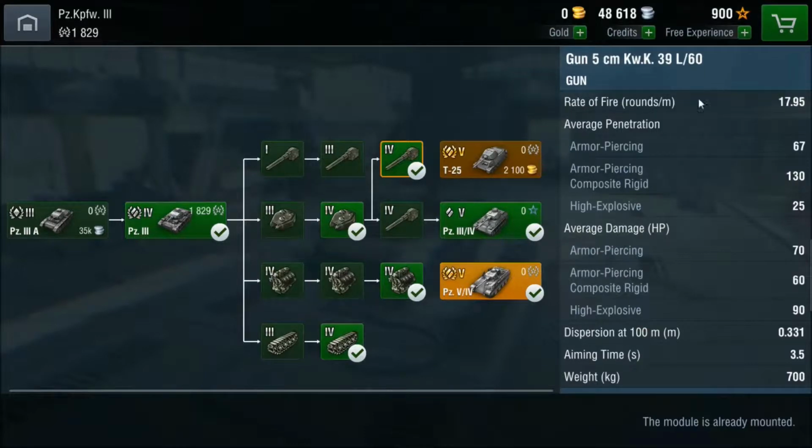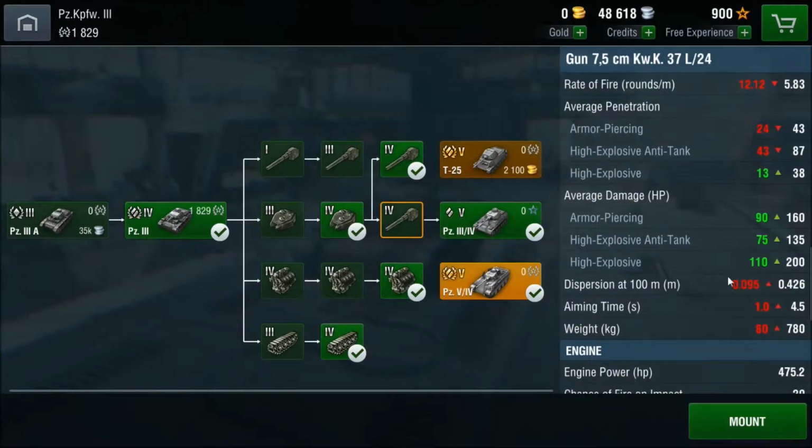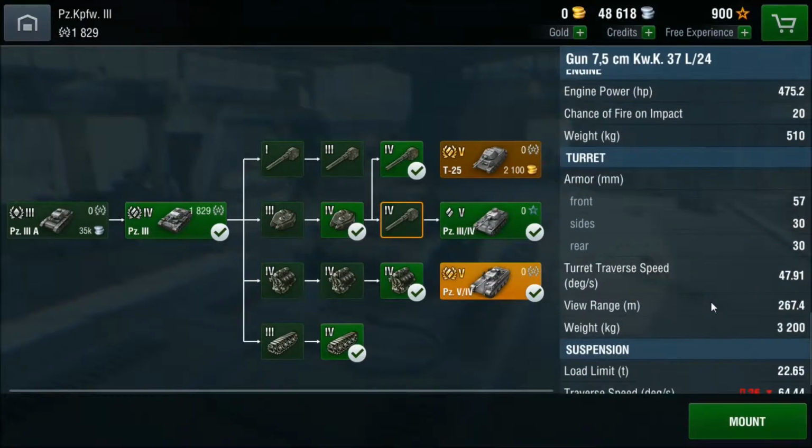That, for me, is just an amazing gun to have, to be able to fire shots that quickly. But I've seen people use with effectiveness the 7.5cm gun. Obviously, you can see they lose rate of fire and penetration for your armor piercing rounds, but your damage goes up quite dramatically, especially if you can penetrate with high explosive. However, your dispersion also decreases and your aiming time increases as well.